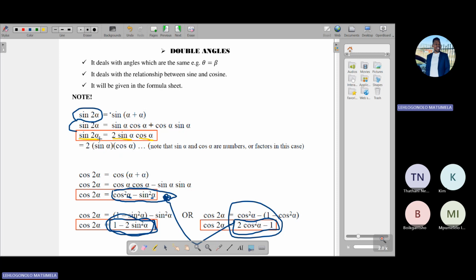No, it cannot be. Or 2 multiplied by 30, it cannot be. Why? Because the angle is not the same. On this side you have angle 30, on the other side we have angle 40, which is completely wrong. It's not an identity. Identity is only when the angles we are using are the same. Please bear with it and be careful when you come to solve it in that manner.